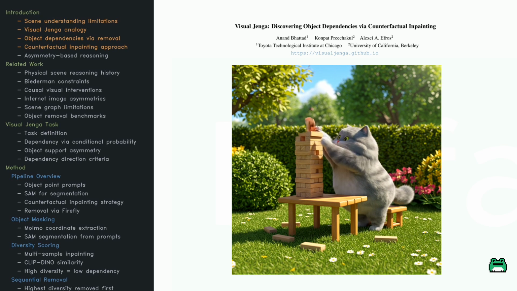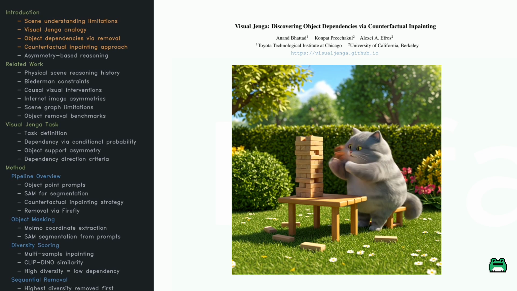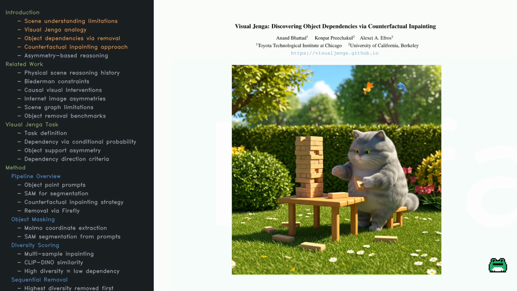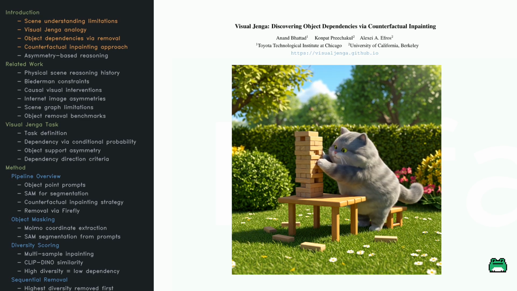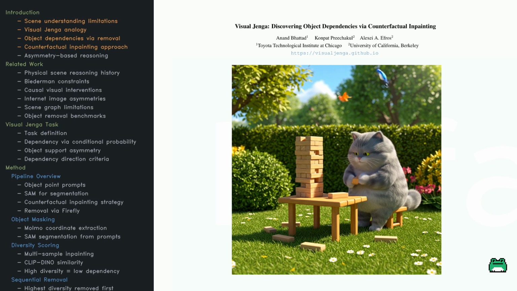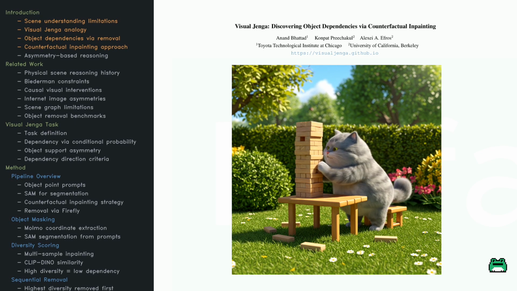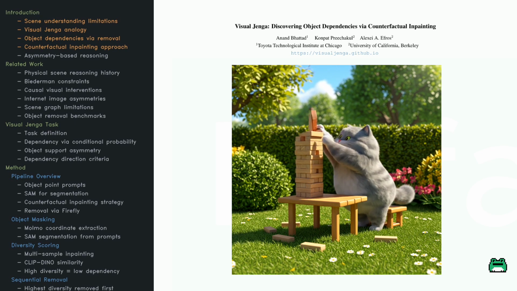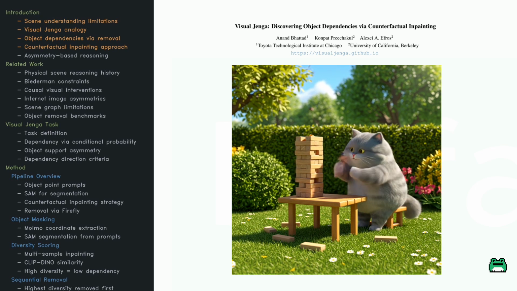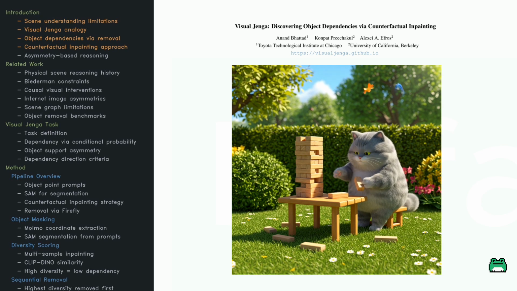Basically, the model asks, hey, what would this picture look like if this thing wasn't here? Then it checks how well it can fill in the blank. If it's easy to replace, like a cat on a table, the cat goes first. If the scene falls apart without it, like the table, it stays. No physics, no training, just smart inpainting and object reasoning. Let's pull the first block and see what happens.